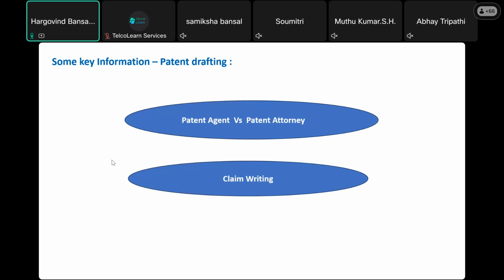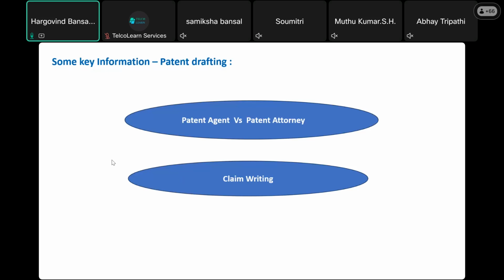That's what drives the back-to-back cycle of first filing report, examination request, and response, which keep coming in a loop. If your claims are not good enough and they have any doubt about the claims, this will delay your patent processing and it may take years. You have seen some patents granted in 2 or 3 years. Some patents may take 5 years as well. Because of this process, it may delay your patent.